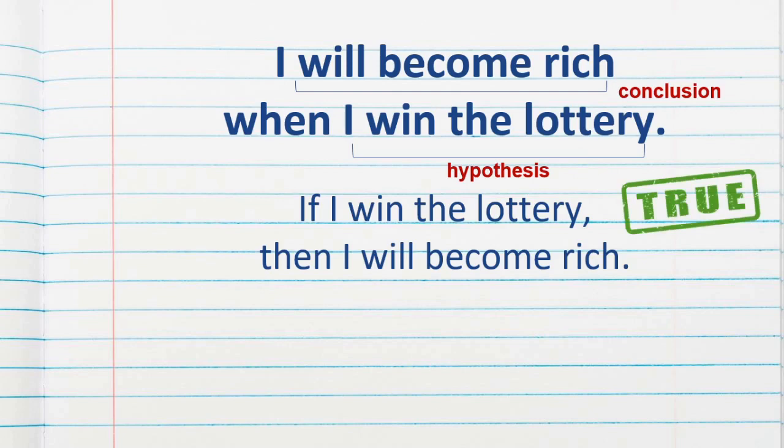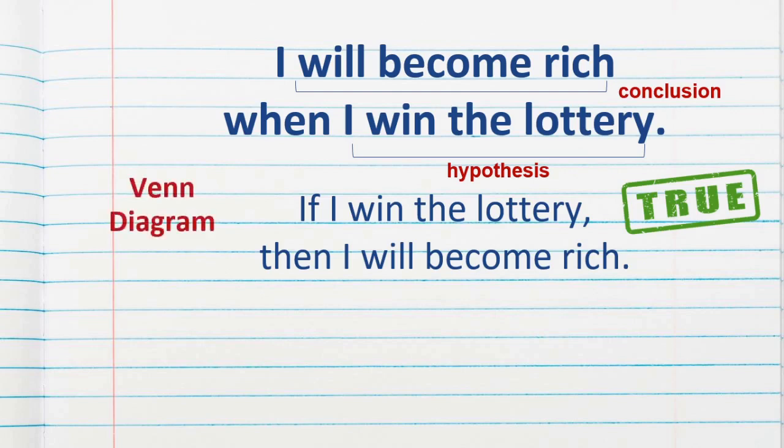This statement is true. You might say, ma'am, not everyone who wins the lottery becomes rich. But this statement did not specify when. It did not say what happens to the winner after a month or after a year. It only says that when you win the lottery, you become rich. The moment you win, you receive 1 million pesos or $1 million, so at that point you will become rich. So, this statement is true.